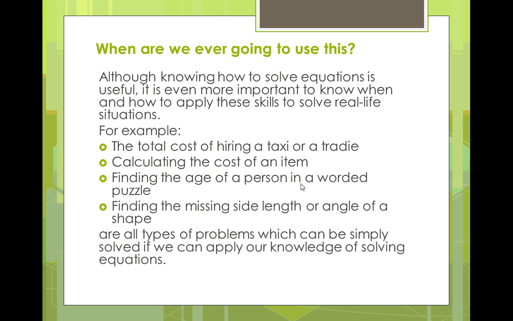Although knowing how to solve equations is useful, it's even more important to know when and how to apply these skills to solve real life situations. So for example, we could be asked to find the total cost of hiring a taxi or even a tradie like a plumber or an electrician. We could be calculating the cost of a particular item. We could be finding the age of a person in a worded puzzle. Or we could be finding the missing side length or even the angle of a shape. All of these are types of problems which can be simply solved if we can apply our knowledge of solving equations.